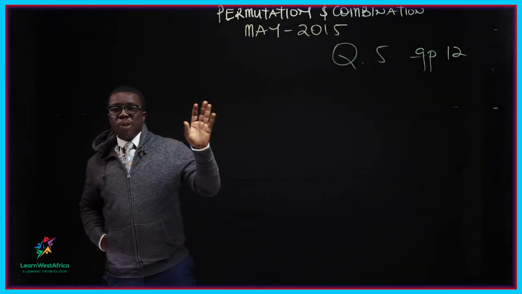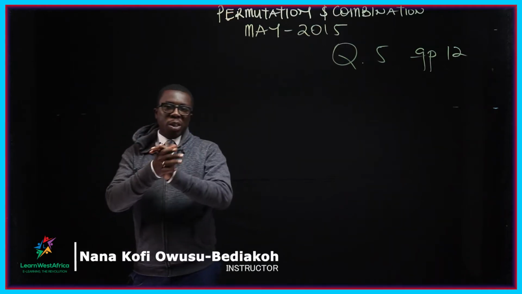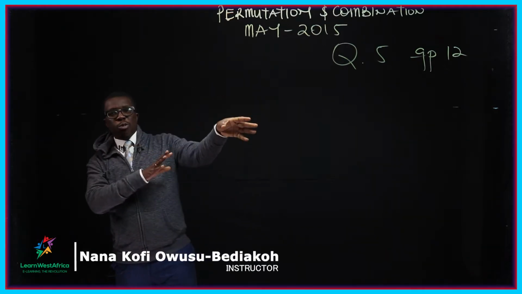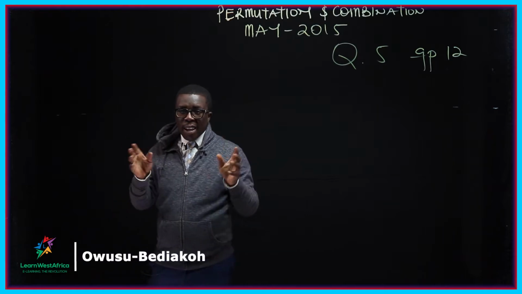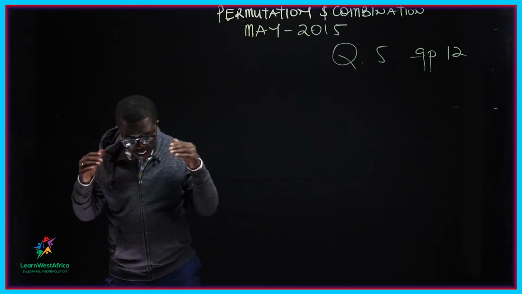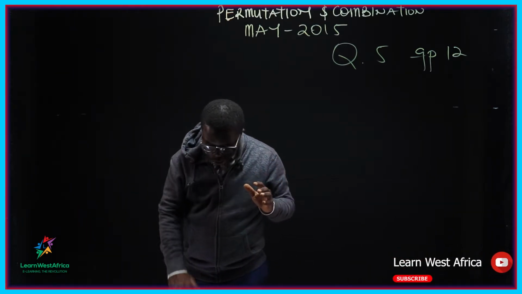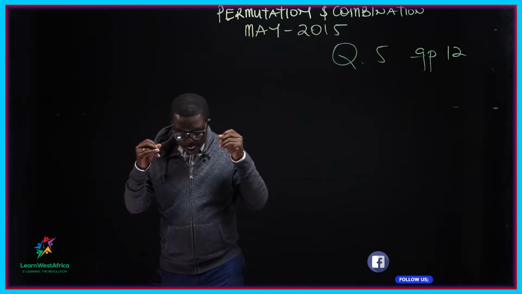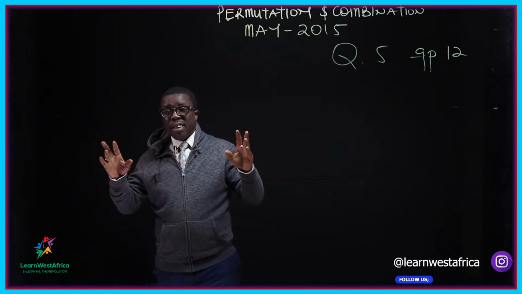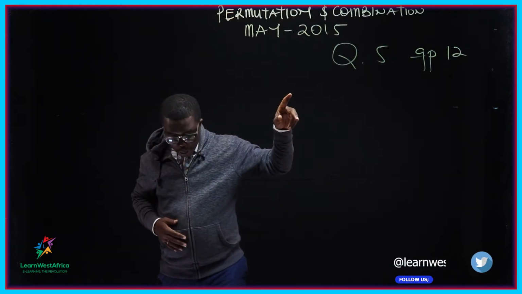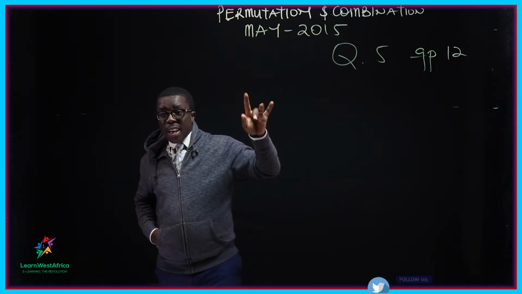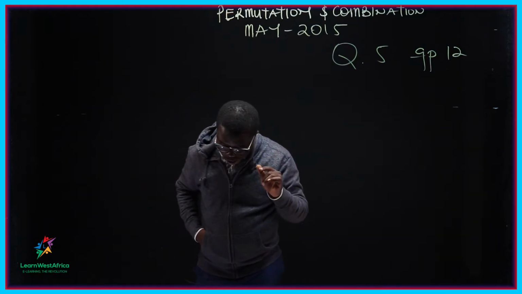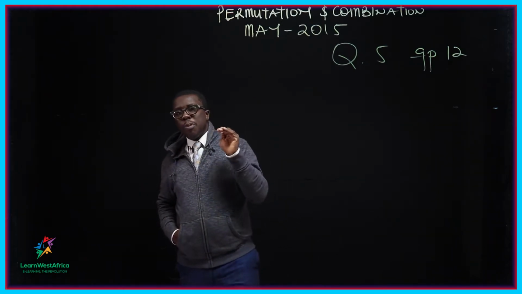Okay, so for question 5, QP12, under permutation and combination, very interesting problem that was just shown to you on the screen. Now let's just look at the key parts. It says that a security code is to be chosen using 6 of the following: the letters A, B, and C, the numbers 2, 3, and 5, the symbols asterisk and the dollar sign. And the question says that none of them is supposed to be repeated.